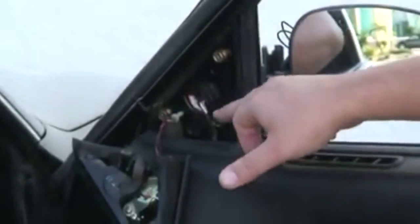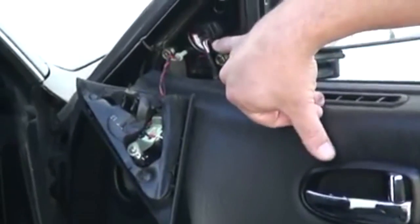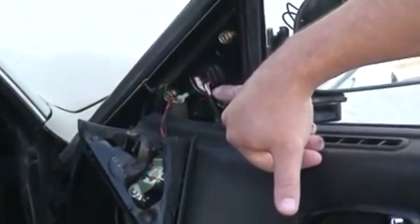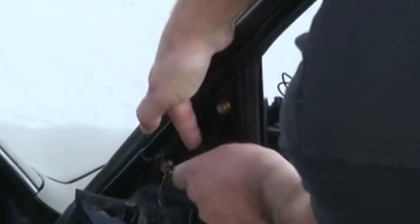Next thing is, you can see the wiring going to the mirror. This particular one plugs directly into the mirror itself, and to get that off, there's just a little tab you push right here. Push it down, and it pulls right out.